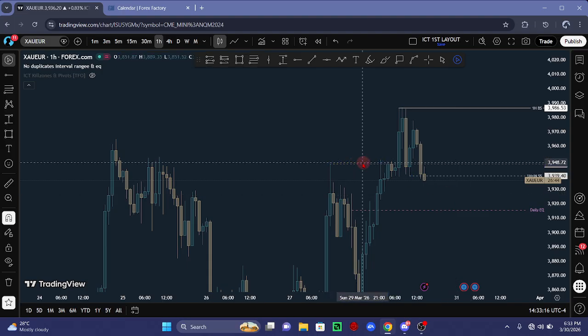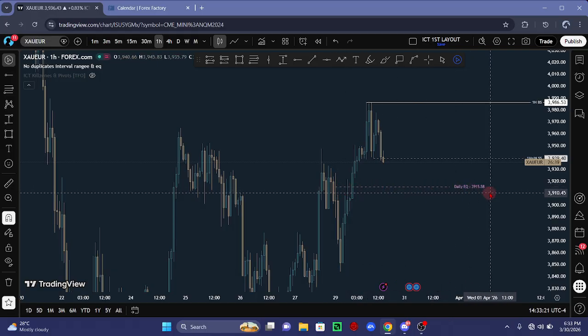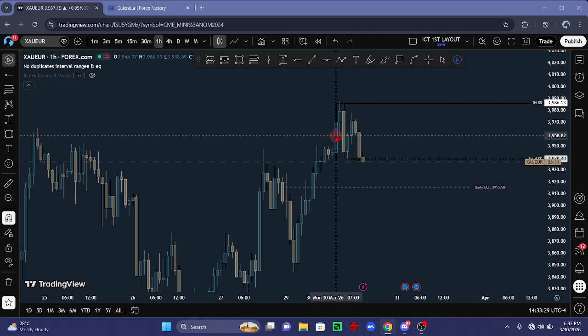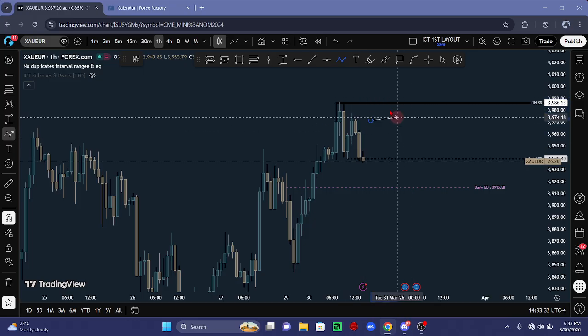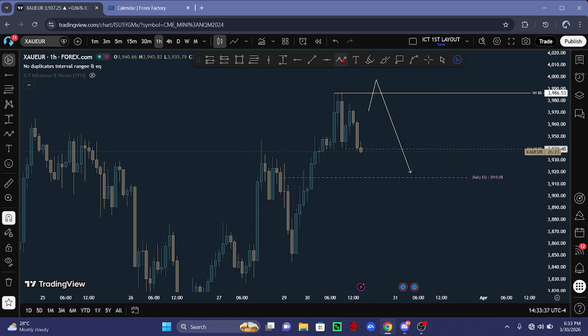The reason is, listen, I'm saying it again: if you see this daily equity line here, I do not buy in this area. Anytime price is above the daily EQ, all I'm looking for is something like this: sell. I want to sell back to the daily EQ. Anytime price is around this area, I want price to clear these liquidities around here and get back to the daily EQ. I don't sell below the daily EQ, and I do not buy above the daily EQ.